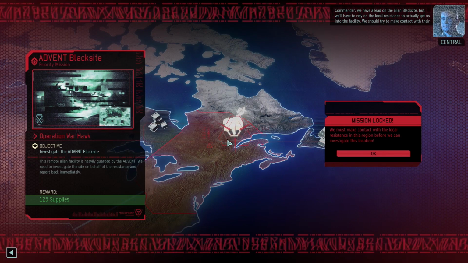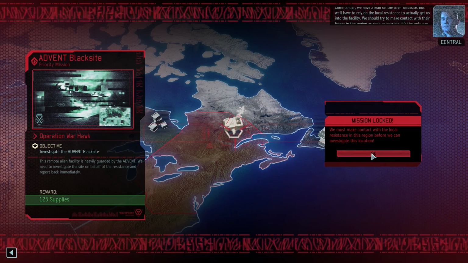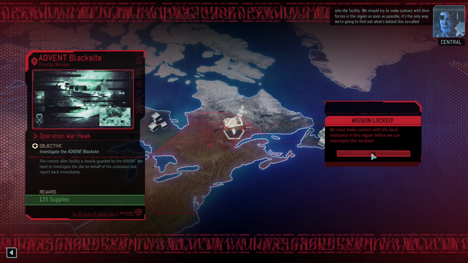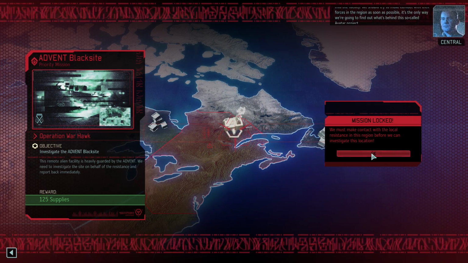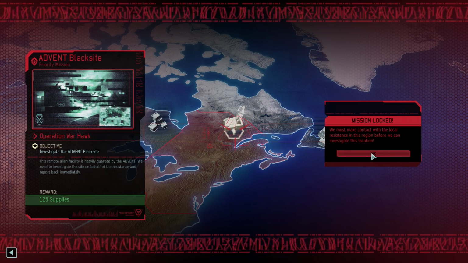We have a lead on the alien black site, but we'll have to rely on the local resistance to actually get us into the facility. We should try to make contact with their forces in the region as soon as possible. It's the only way we're going to find out what's behind this so-called Avatar project.